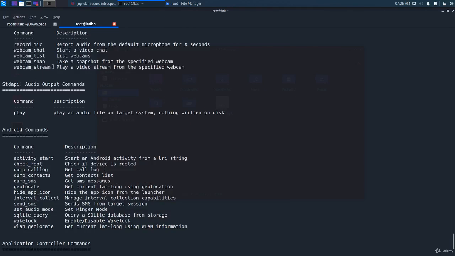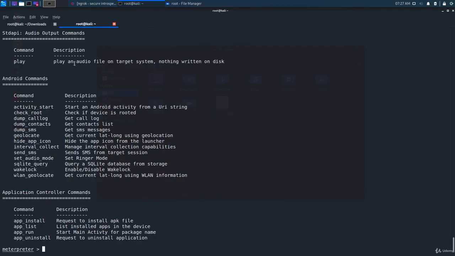But as you can see, we have something called webcam stream, and this is one of the most popular commands. You can use this webcam stream to open actual webcams on computers, but on mobile devices, it actually opens the camera of the related device. If you're on a phone, you can actually see what's going on around the user, around the victim, by using this command. So let me display this. Obviously I have a camera on my tablet, so let me run webcam stream with only 1M. Okay, let me delete this and hit enter.